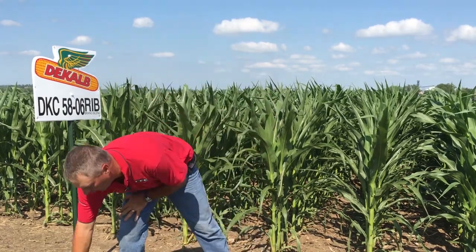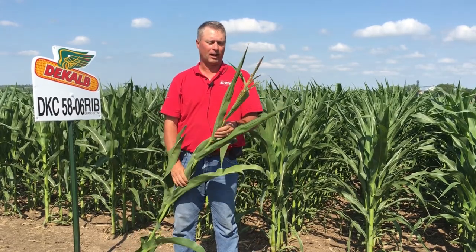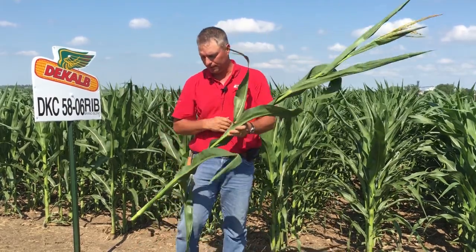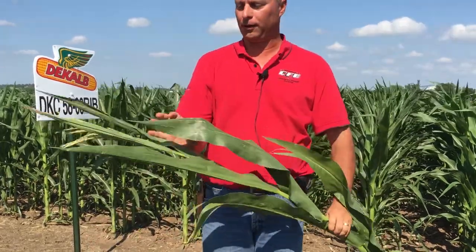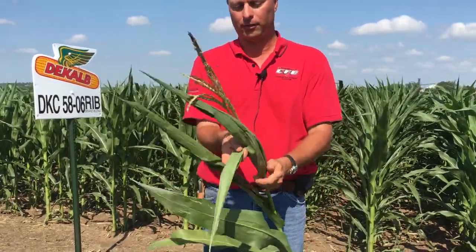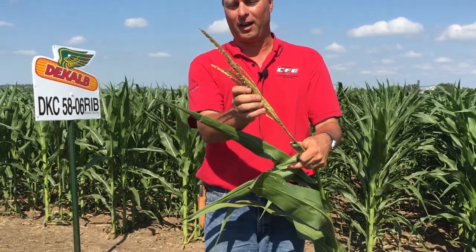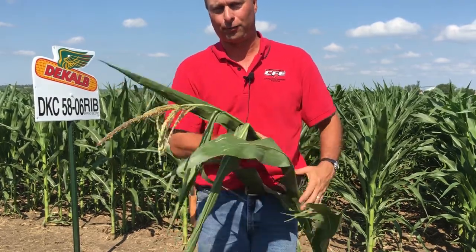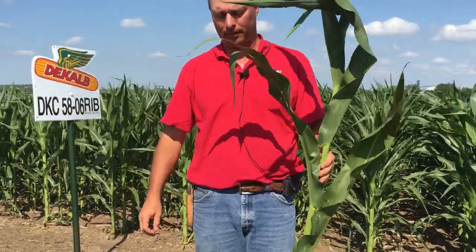If we look at this plant — this was planted in mid-April — we can see the tassels are basically emerged and we've already got an ear with silks. If we look at this tassel a little bit closer, you can see there is a pollen sac, so this plant is actually just starting to shed pollen within the last day. With silks out and tassels out, if that field had all of this out, it would be time to apply.